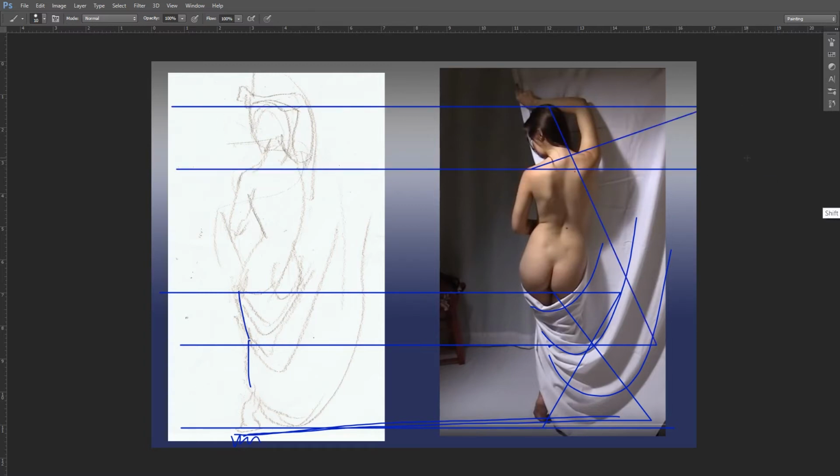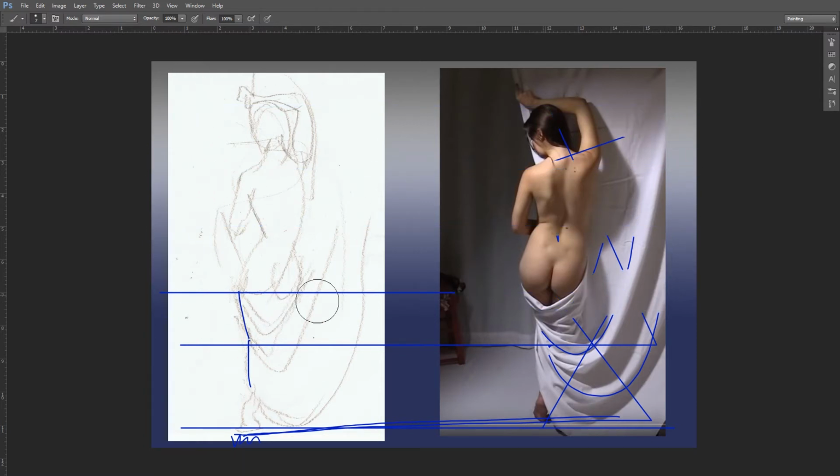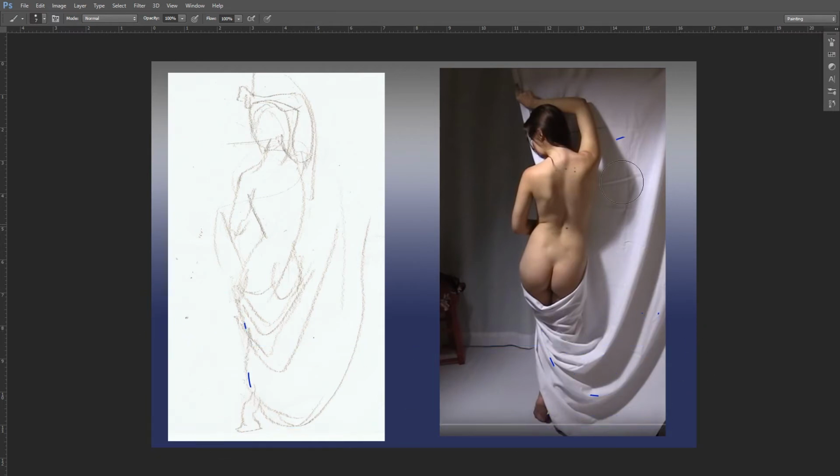Let me check the shoulders. I should be doing this more next time, just improving the format as we go. The shoulders are okay, the head area is okay, the buttocks and lower areas. Let me quickly erase this, and then there are a few other things I would like to talk about to improve next time. I do notice that this shoulder seems to be a little off.